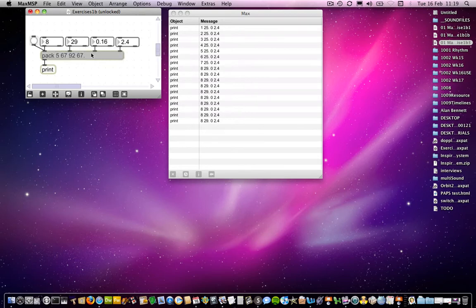And incidentally, if I put in a fifth argument, which might be 100, we get an extra inlet, as you can see on the end there. But we're not actually using that one at the moment. Now, if I lock the patch and I press the button, then all of those numbers are sent out. So they've all been stored, and those are our initial values to be stored.